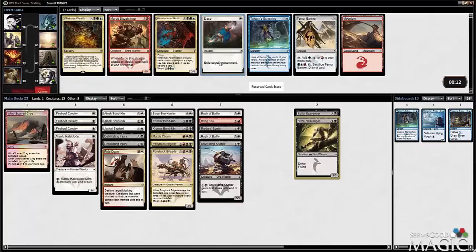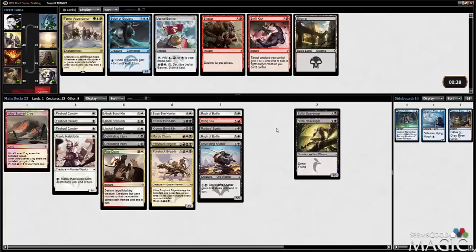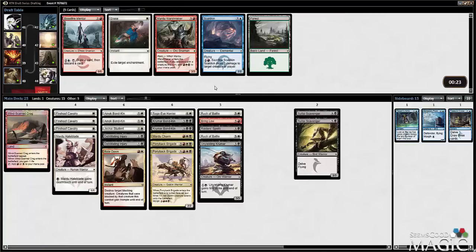I kind of want the Erase for sideboard, but I'm trying to think of what enchantments are the nastiest. Any of those Ascendancies, actually, yeah. So I'm going to take the Erase for sideboard, but actually I don't want to lose to Villainous Wealth. It's just too annoying to lose against. And the Ascendancy tabled anyway, so that's fine. I'll hate that. It's actually a fine card.